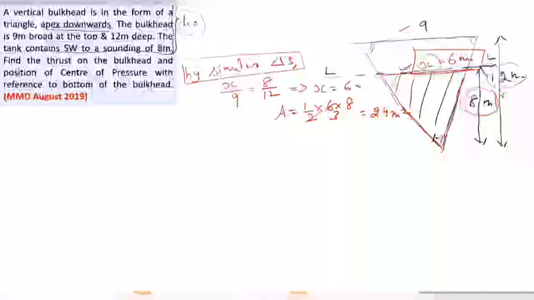Where will be the geometric center of this triangle? It is going to be the intersection of medians. Correct, beta? Here. This will be the G. I'm talking of G of the immersed area. I'm not talking of G of the full bulkhead, guys. Can you tell me what will be the distance of this G from the liquid level? I'm not interested from the top. I'm only talking about the distance from the liquid level. What will it be? 1 by 3 h.